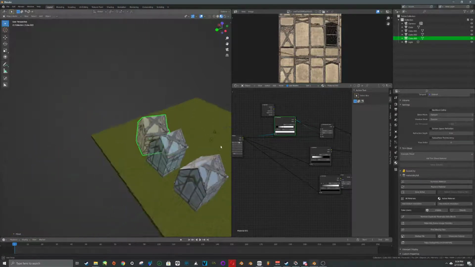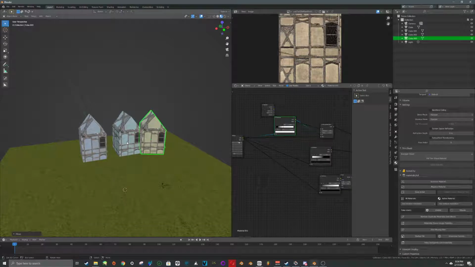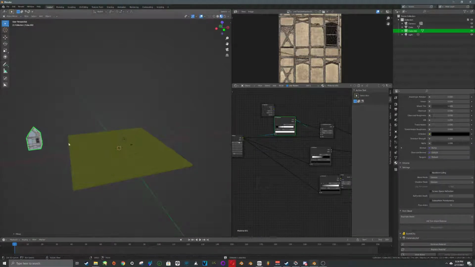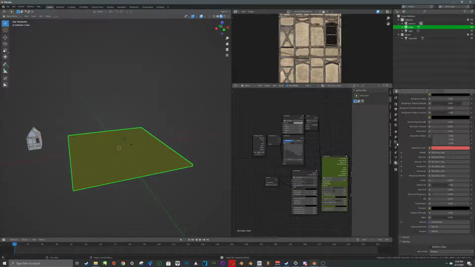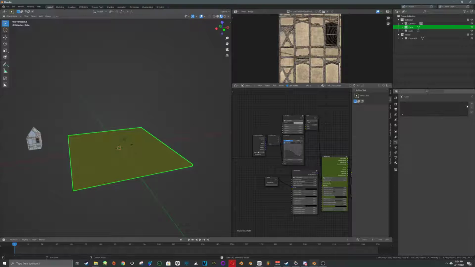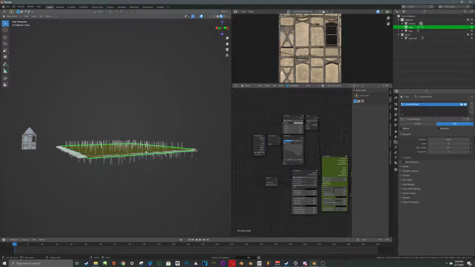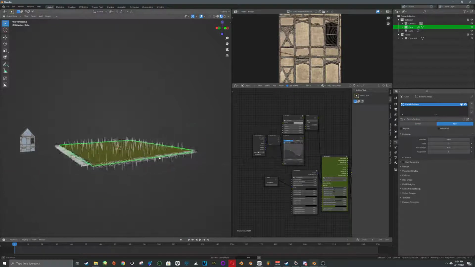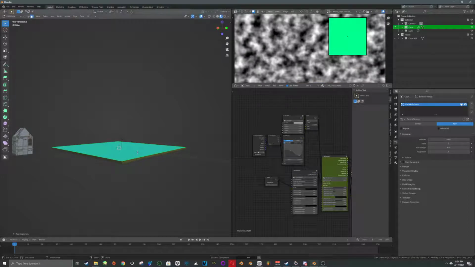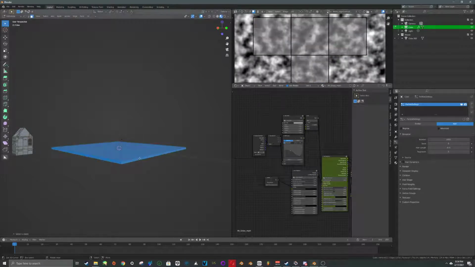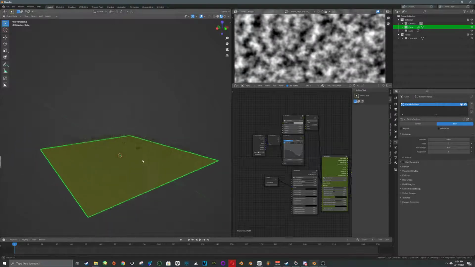So what I can end up doing is just doing a bunch of duplicates that way, or I could actually put this into its own collection, house, and click on this and create an instance of hair particles and convert the hair particles into the object of the house. So let's do that. We're going to click on the plane, click on the particles, go to hair. You can see this weird stuff popping up, completely fine. We actually might just use this and select that and delete all that because we just want the hair.